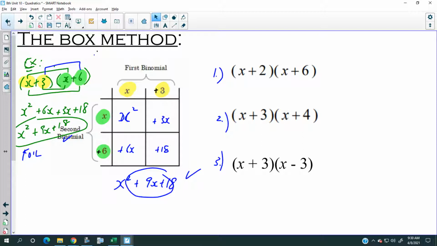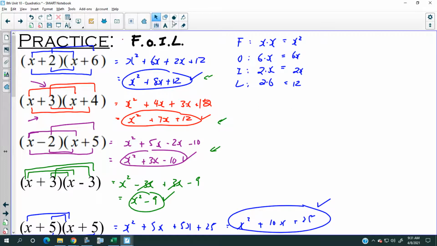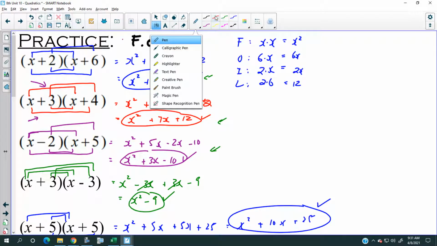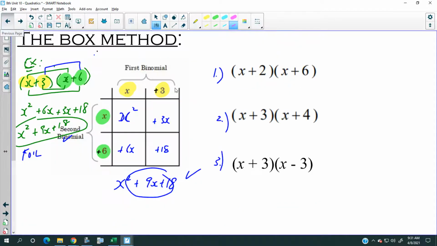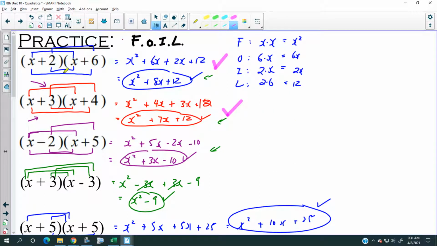Okay, now that you're back, these are the 3 answers. It was this one. Hold on, let me use something that stands out a little more. It's frozen. Okay, it was this one. What was the other one? x plus 3, x plus 4, right? Yeah, right here. The next one and the last one. These were the answers. Maybe I should give you a little more time, but you should press pause and check the answers. Now, moving on.